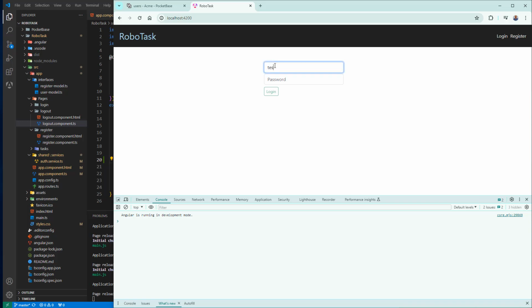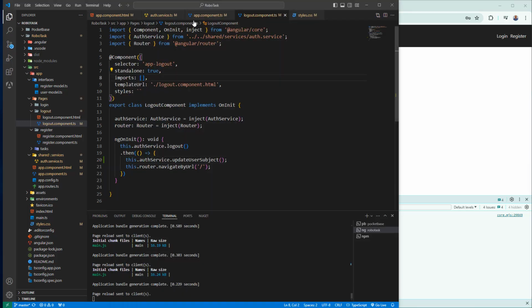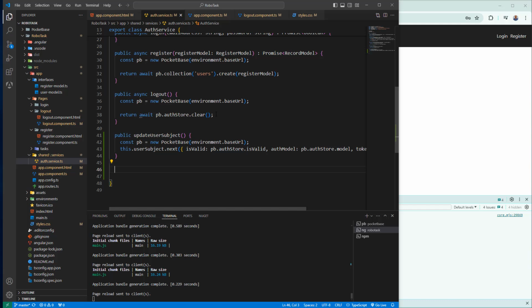Now let's log in again and then log out. Everything looks like it's working. Great. Unfortunately, we can't implement that in the logout method itself. It's returning the promise. So since we're only logging out in one place, it's not that big of a deal.